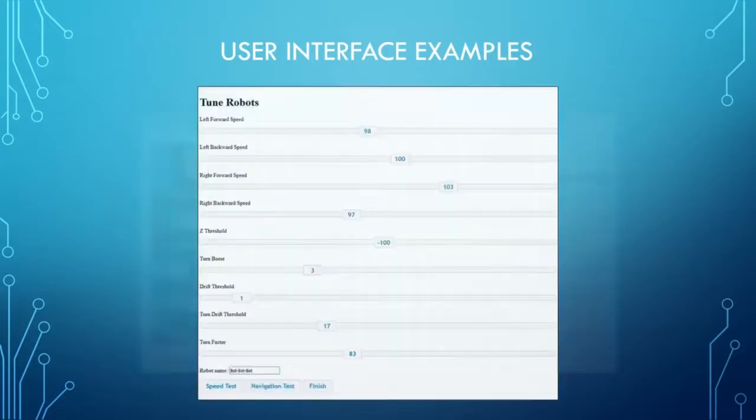And then lastly, you can see here are some of the parameters you can tune for a robot. Their wheel speeds and other sensor settings. And this is why you might want to have this, because, again, every piece of hardware is going to be a little bit different. There are manufacturing tolerances, so you need to have this to really dial in the settings for each robot individually.